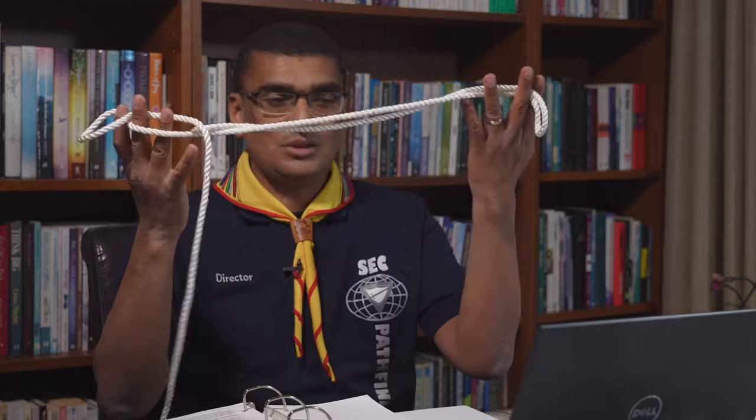Now, how do you care for rope? Rope is like looking after a pet — if you're going to use your rope often, you need to care for it. Some rope can actually get damaged if you leave it lying around. How do you care for rope? One important thing: just like yourself, you must always keep rope clean. Sometimes it gets dirty because you've done camporee or tug of war. Wash it — you can wash your ropes. Keep it clean, or brush the sand off.